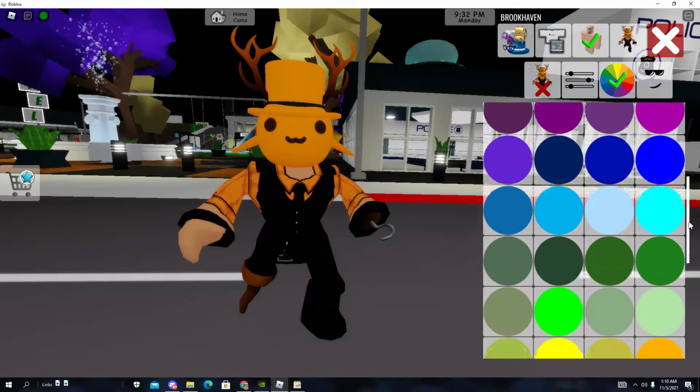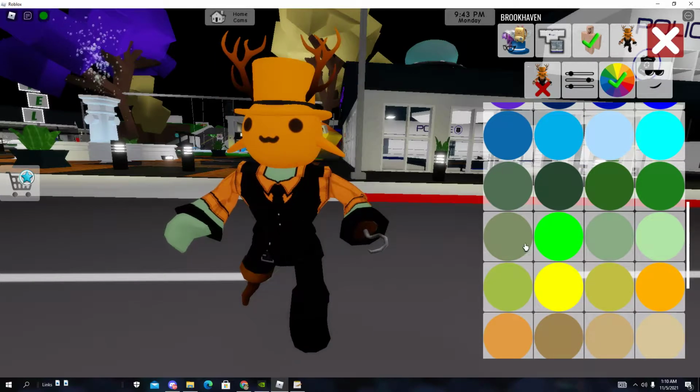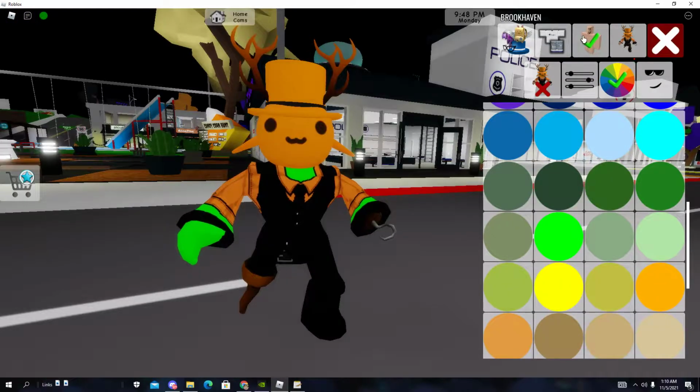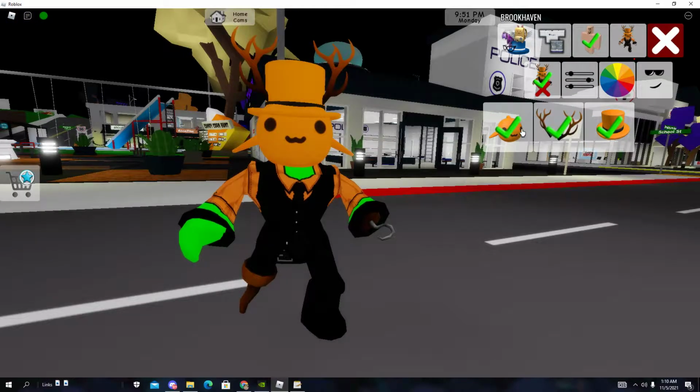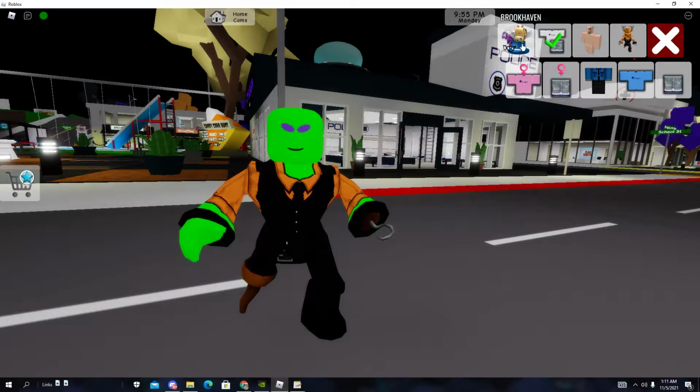Now let's go look for an alien color. So alien colors like a greenish. So should I go bright green? This is more like a zombie look, I think. So I'm gonna go with this look. And also remember to take off your clothes like this. I meant like to take off your hats and stuff.